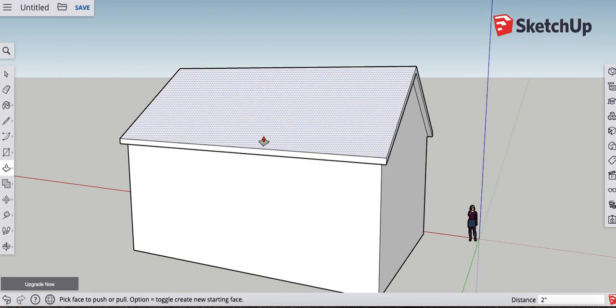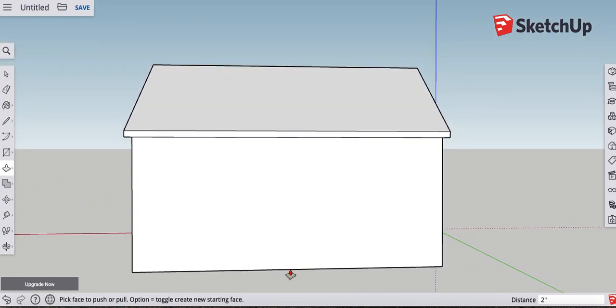Okay, so with the door, what I wanted to show you is a couple things. Is the importance of making a group. So I'll show you what I mean. Okay, so I'm going to draw the door randomly anywhere. Look at the dimensions down here. A door typically is going to be roughly, let's say, 4 feet wide. So 4 apostrophe and then comma, and let's say 8 feet tall.